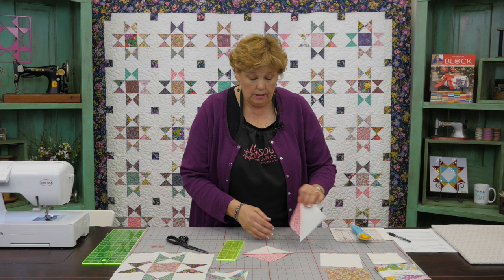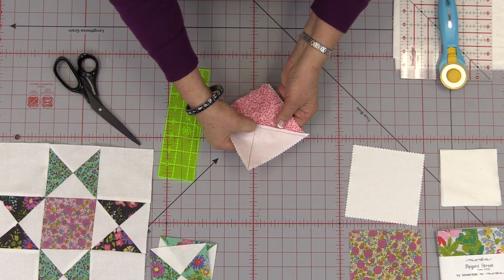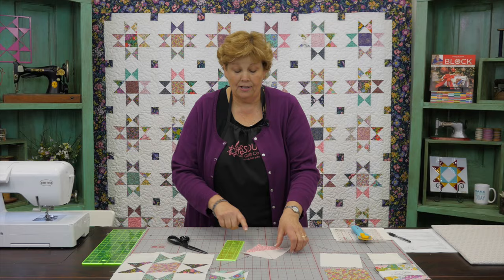And then we're gonna turn these so they're opposite. So the white nests up with the color, and the color nests up with the white. And so you wanna feel right in here to make sure there's no empty space in there. You want them nesting up really tight. You want to just match them up so that they line up really nice. And then we're going to sew again 1/4 inch on either side of this line. So here we go.